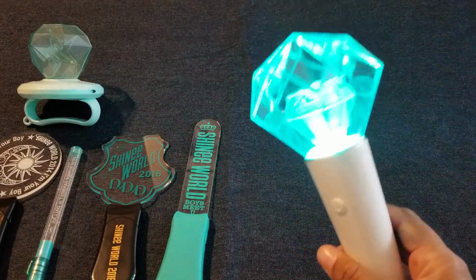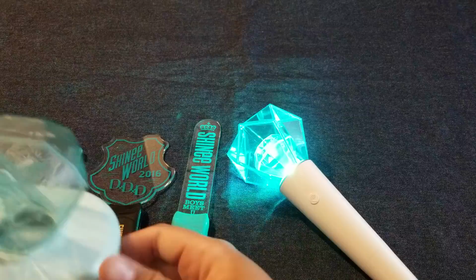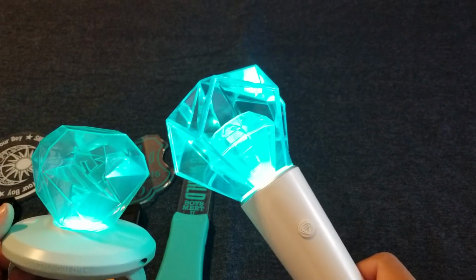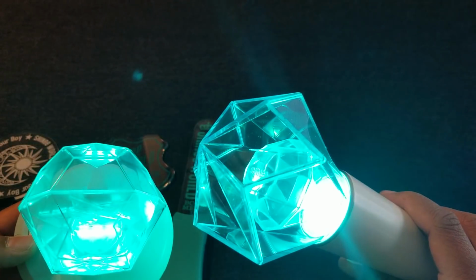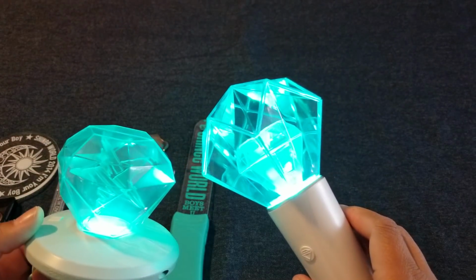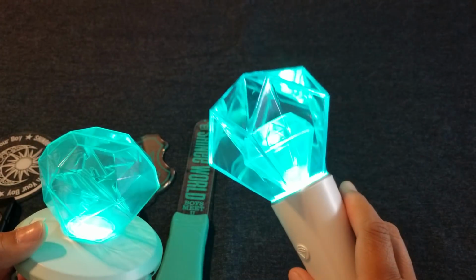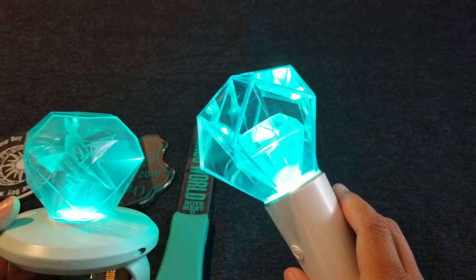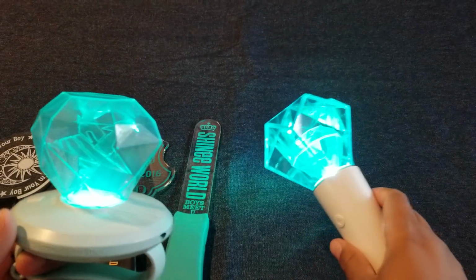Let's see what this brightness is compared to the From Now On, which I also put fresh batteries in just now so I can see what it looks like. Okay. Actually, the shine is not that far off. I would say that this one is brighter on the whole because it's got a larger light source than this one does, but it gives off pretty similar light. This one, I will say though, is more green than this one. This is definitely more of a blue, and like I said, this was more of a pale turquoise, so that's probably why it gives off more of a green glow. I think if the lights were off, this would definitely be way shinier than the From Now On light stick.